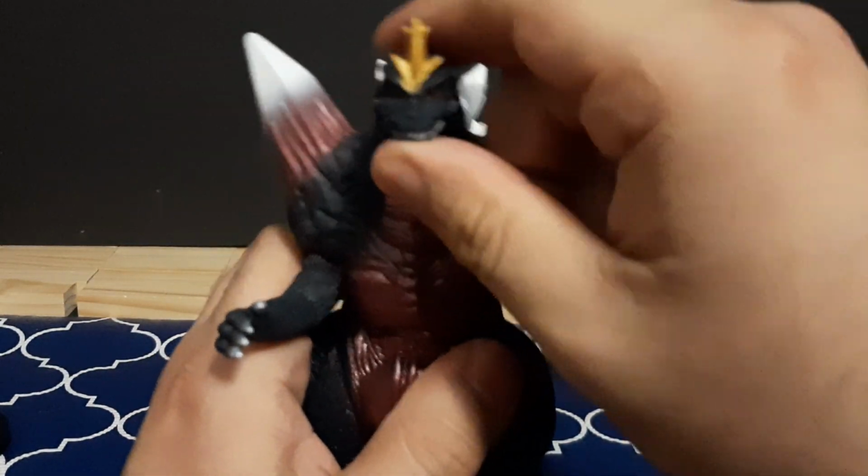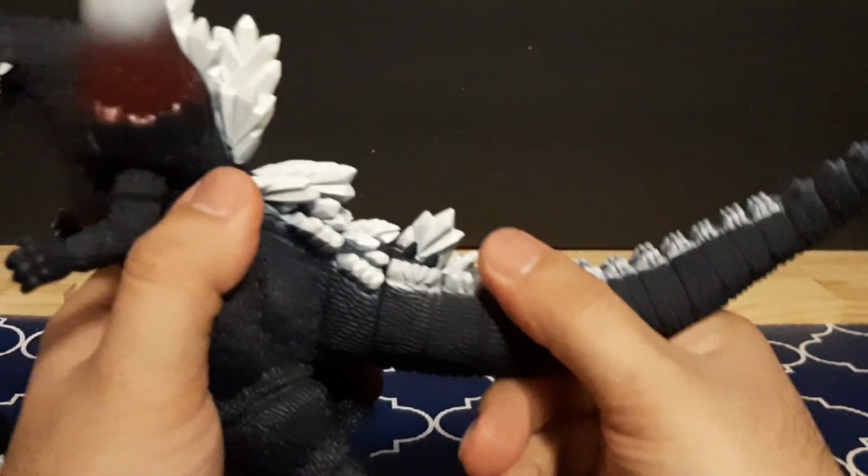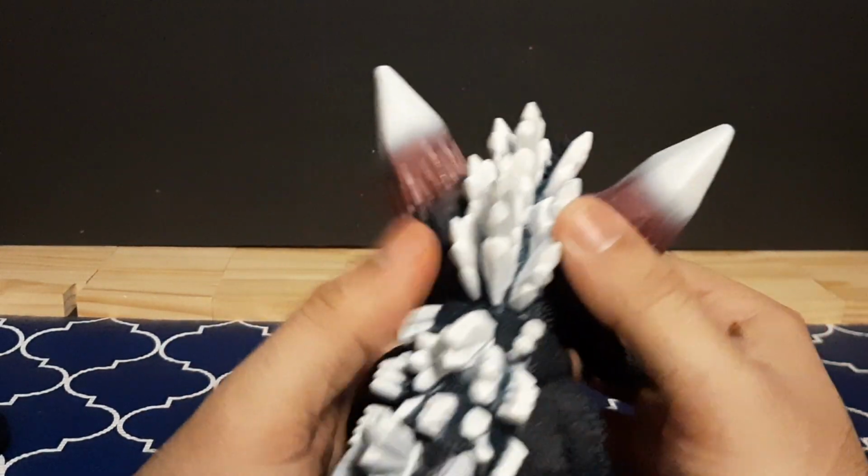Head articulation basically spins around that much, and that's pretty much all you're going to get for any movement. And the tail can spin around, so that's actually not bad at all. Spinning tail is pretty good. Overall, pretty nice. Like I said, the sculpting for this is actually not bad at all.